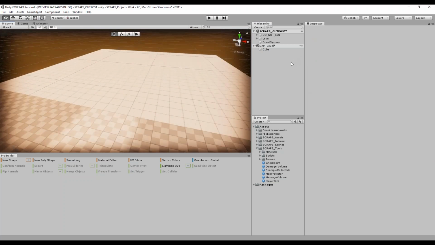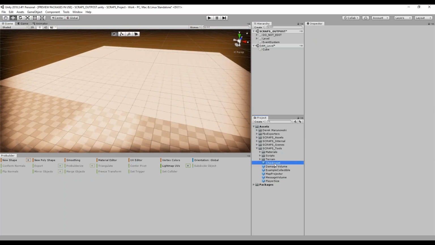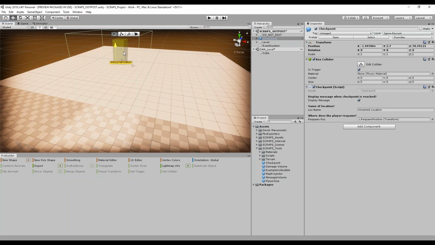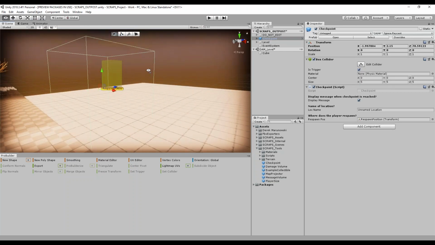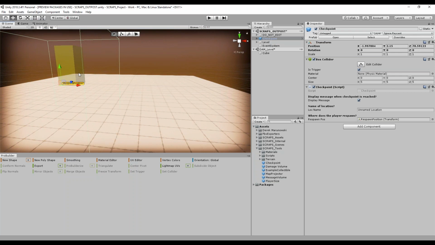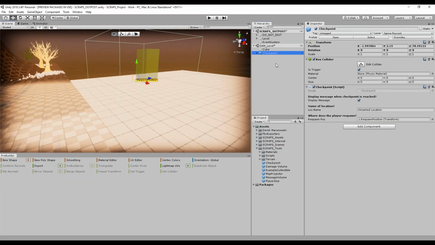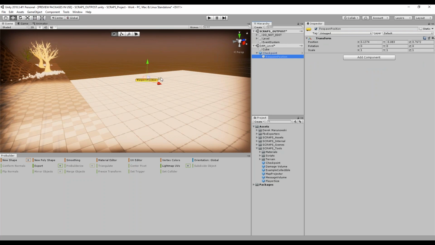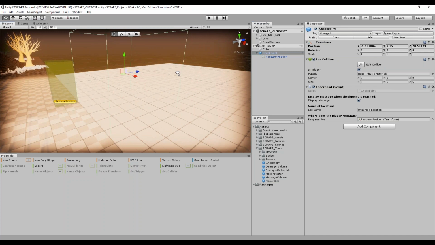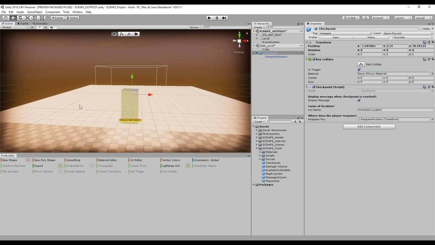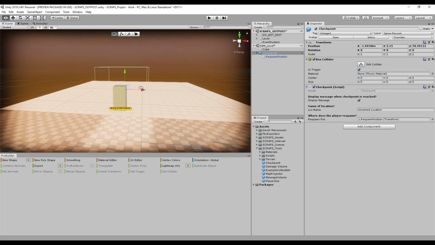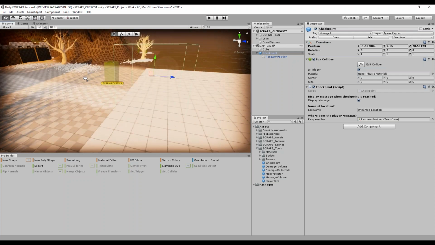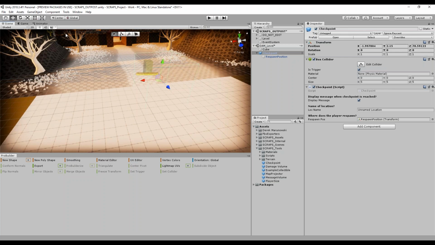One of the first tools that you were introduced to was the checkpoint. You drag a checkpoint in here, and you get a box, a volume of sorts, and then a respawn position. The respawn position can be moved by going under the checkpoint and selecting the respawn position, and you can put it right before the checkpoint if you want to. But the actual checkpoint itself is how you trigger that they've saved that position. So if I wanted the player to be forced to save that position, you would want to make sure that this box fills the space.